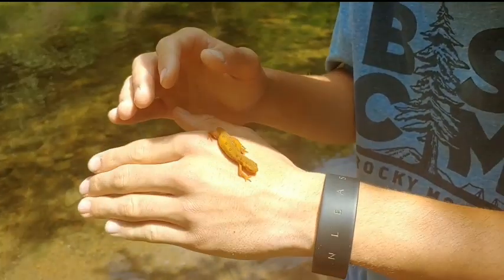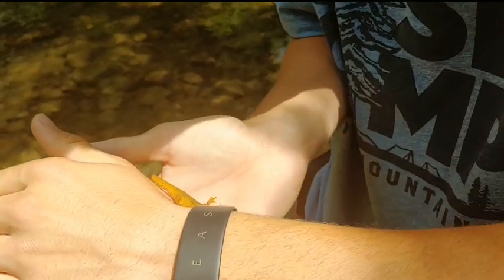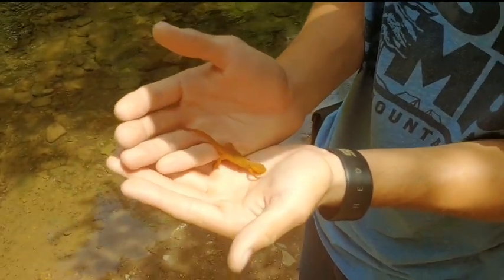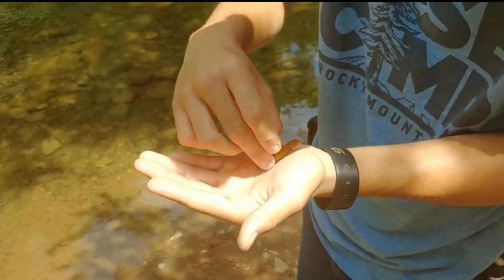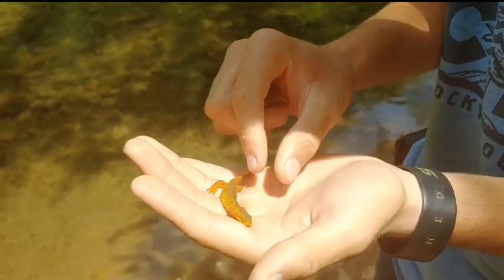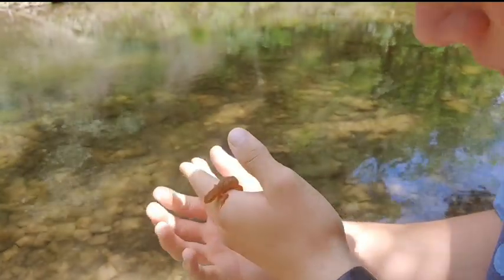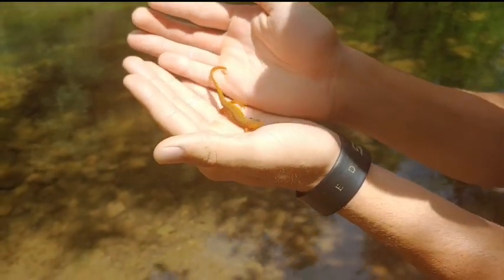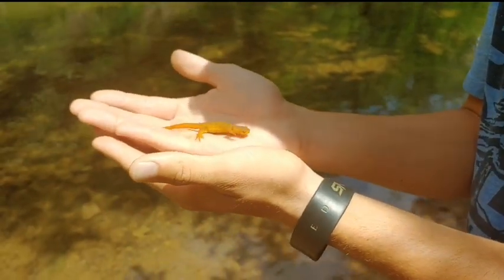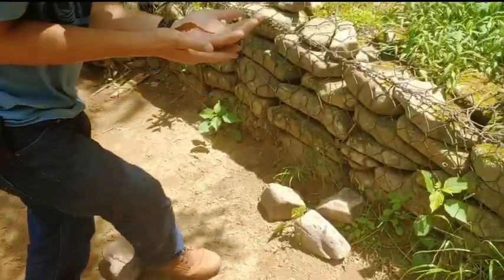But as you can see, this guy's got some beautiful coloration. He's got these orange spots on his back, and he's all orange, as you can see. Very cool looking. Now, one thing I do want to point out is when you hold this little guy, look at the speckling on his stomach. You can sort of see it from the side there. You can see the speckling going onto his tail and on his stomach. The eye coloring, pretty neat. Somewhat similar to that of a turtle. Very cool. I found him under this stone right here.